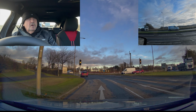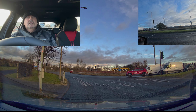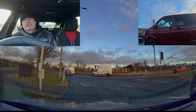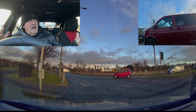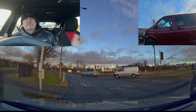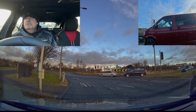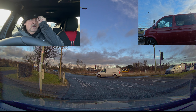Check my mirrors to stop again, because these lights don't take long. Only about 2 or 3 cars can get through these lights. I need to make sure, so handbrake. Now this time I don't need to really. I'll stay in 1st gear because I'm 1st car now, and students tend to feel a little bit panicky when they've got cars behind and they're the 1st. So that can cause clutch problems and control issues while moving away.